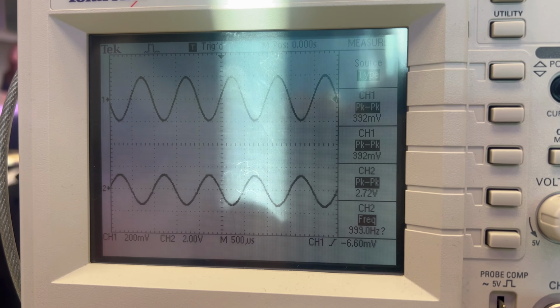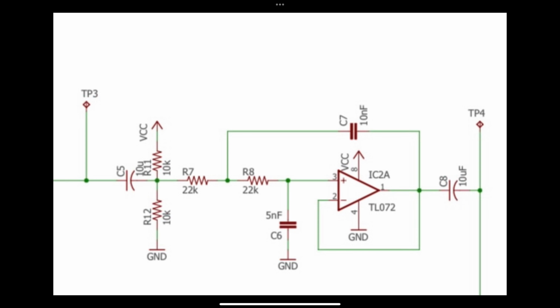In stage 3, capacitor C5 will block DC and allow AC to pass. Voltage divider resistors R11 and R12 act as a single supply node for the second IC, as well as acting as a level shifter to ensure the output is not being clipped. For IC2A, a second TL072 IC is used as a Sallen-Key second order low pass filter and is made up of two low pass RC networks. Capacitor C7 provides feedback for shaping the response near the edge of the passband, allowing low frequencies to pass through whilst filtering out the high frequencies. Output voltage from IC2A will pass through capacitor C8 to filter out any DC.